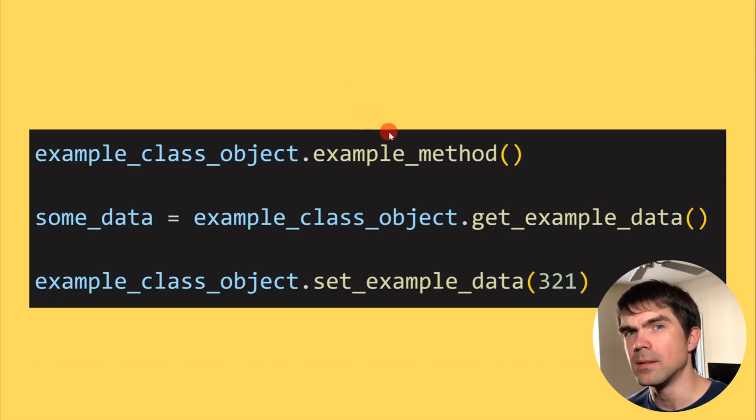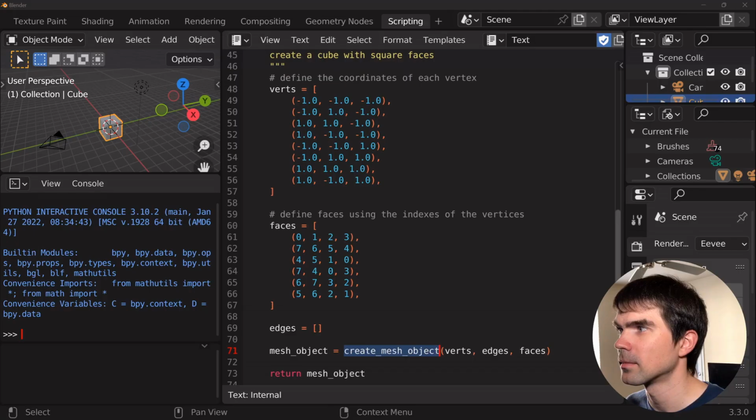Also, notice that I'm not changing the data of the class directly. This is one of the features of a class that you'd actually want to use. If you have some kind of issues and you're not sure where the data is changing, if you always exclusively use methods of a class to change the data, then you can quickly find issues that way. So let's take a look in the interactive Python console how this all looks.